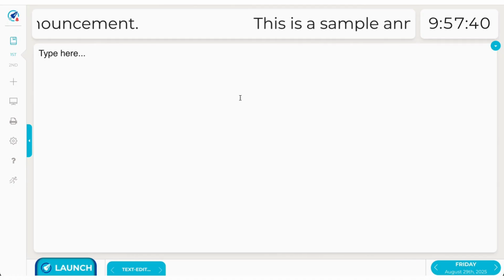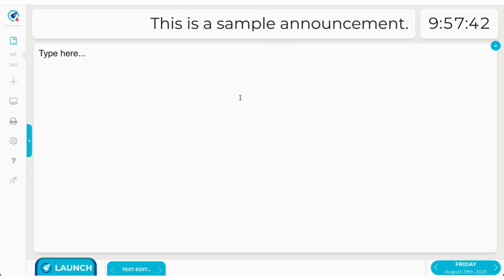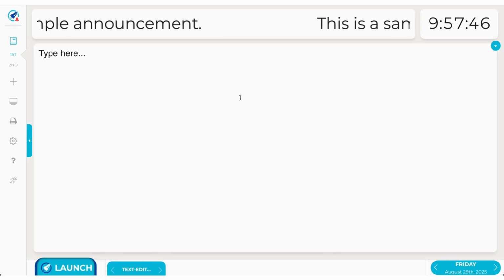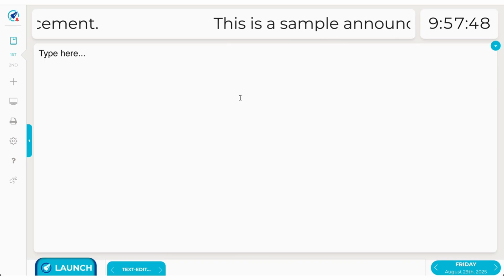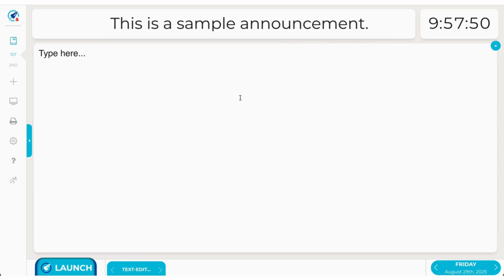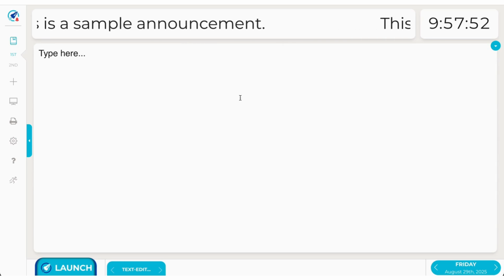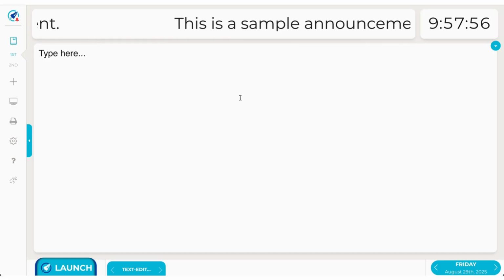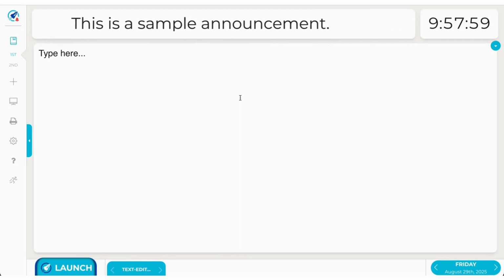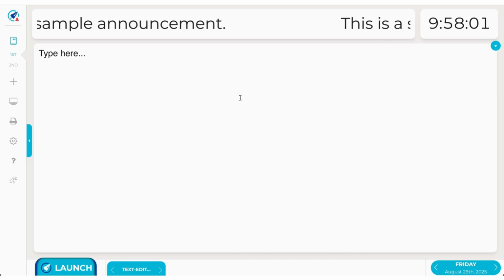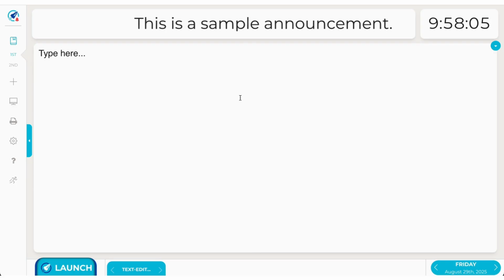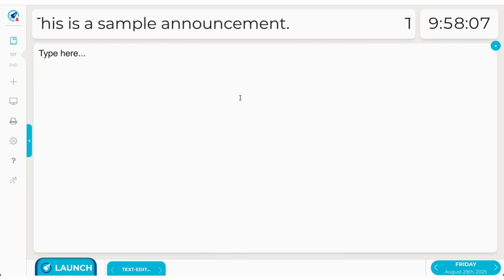So the first thing you need to know when creating and scheduling content in Lesson Launchpad is the concept of active dates. An active date is just telling Lesson Launchpad, hey, I want this piece of content to appear on my screen on this day. This is how you're going to schedule future content. It's also what allows you to go back and see what you did maybe at this time last year, so you don't have to reinvent the wheel every year.